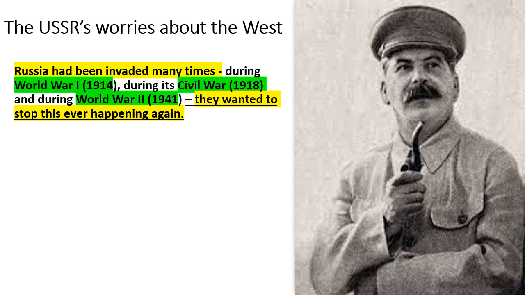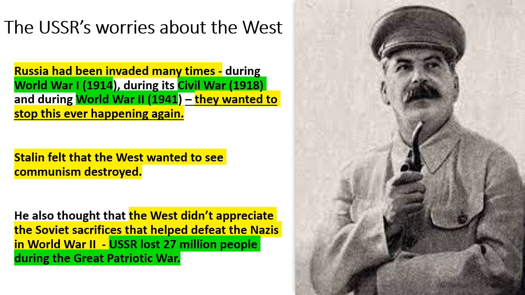What you also find in the Cold War is that the Soviet Union had some quite legitimate fears. Even today, these stand, and anybody involved in foreign policy has to bear this in mind. If you look at history, Russia had been invaded many, many times over the last 500-600 years, but in more recent times, World War One. There was a civil war which nobody knows about in 1918 between the Bolsheviks and the West, British and American troops and French troops there, okay? And then, of course, you've got World War II starting in 1941, which the Russians call the Great Patriotic War.